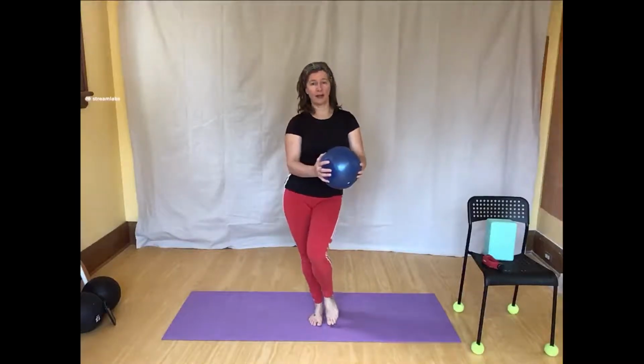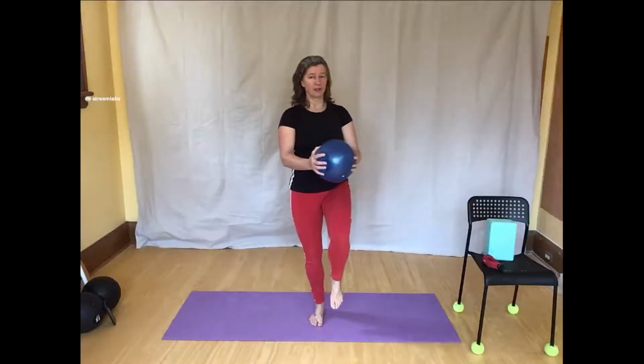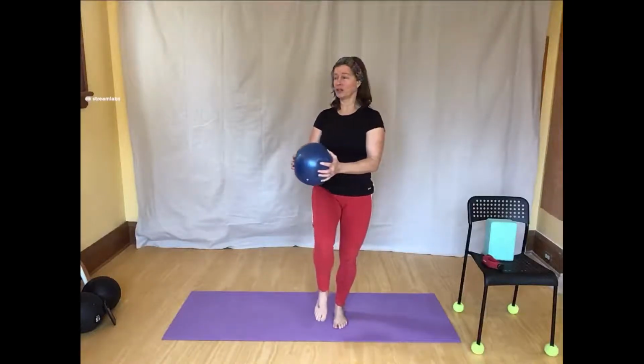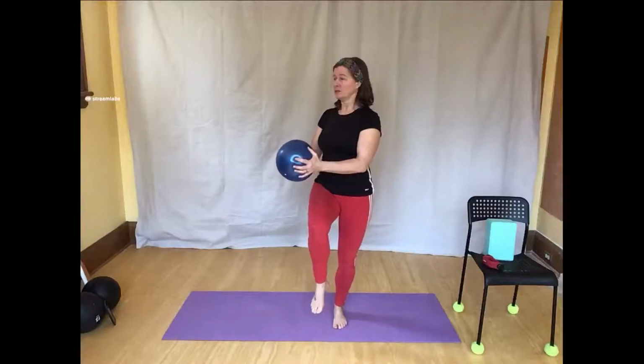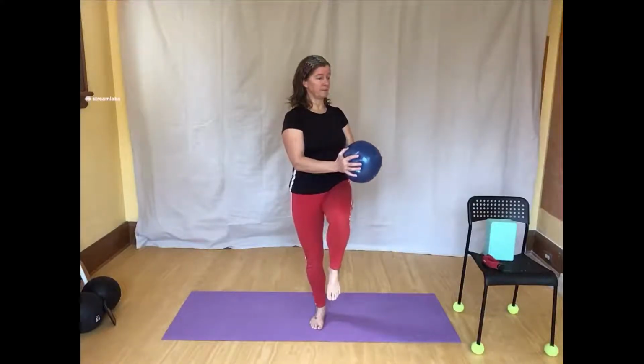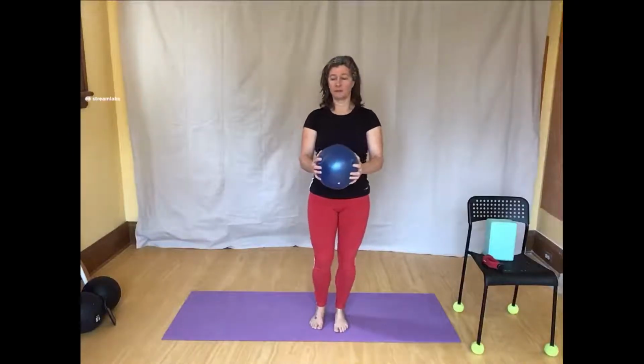I just don't want that hip out. So up nice and tall, rotating. So we're not collapsing into the leg that's holding us. You're thinking up nice and tall, little rotation. You're going to exhale as you're lifting and rotating. One more time per side. And last one.